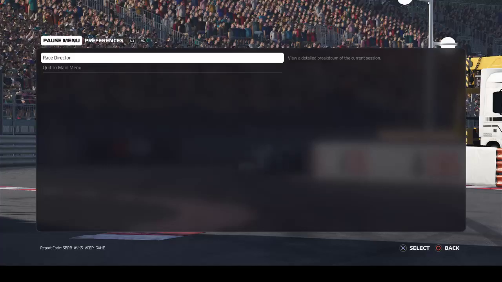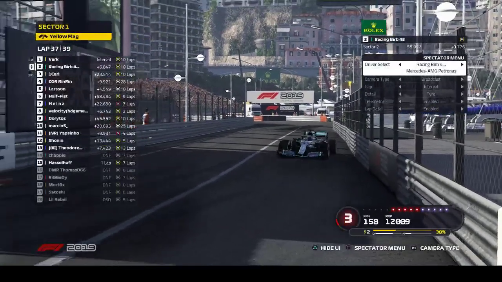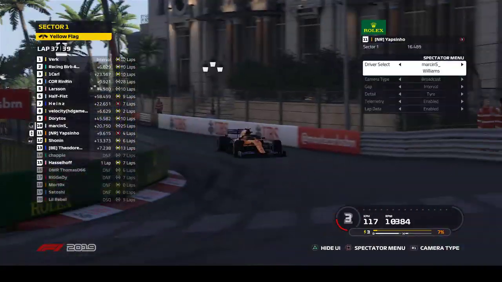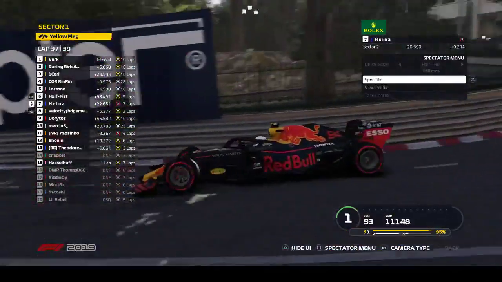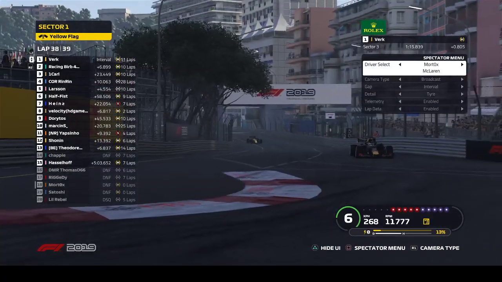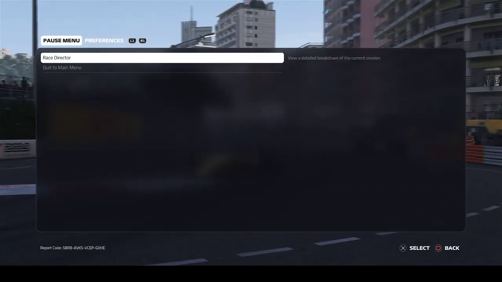But yellow flag in sector 2, I really can't see what is going on. I'm just looking through everyone here. Nothing. Absolutely nothing. Oh, wrong button.